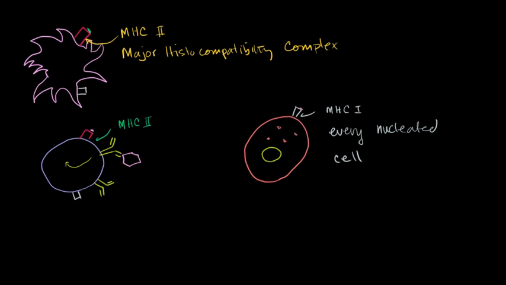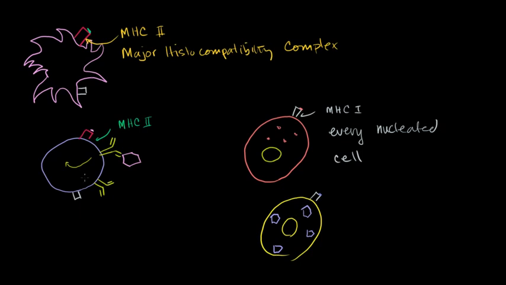Let's say I have some other cell in my body that's a different type of cell. It's nucleated. Let's say it's been infected with a virus. So you have this virus, so it's turning into this virus factory. I'm trying to draw hexagons. Same thing. There are mechanisms in the cell that will take some of the proteins that make up those viruses and present them on the MHC1 complex. So it'll present parts of the proteins on the MHC1 complex.